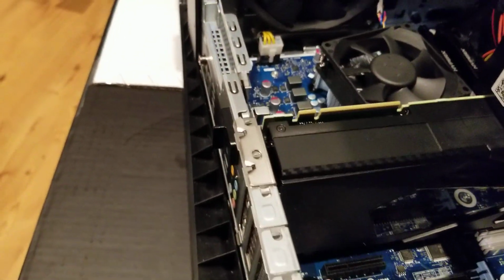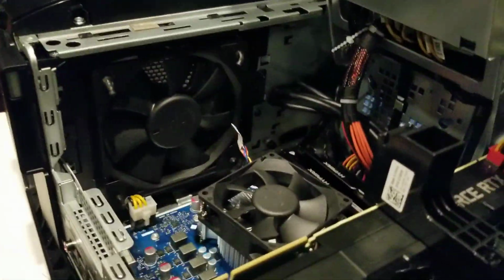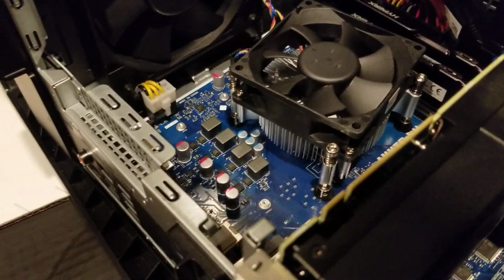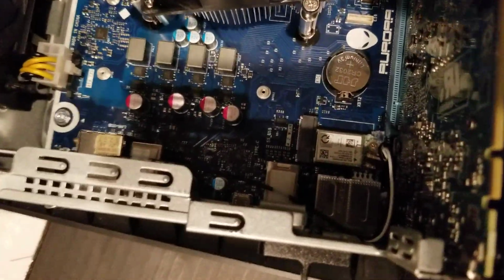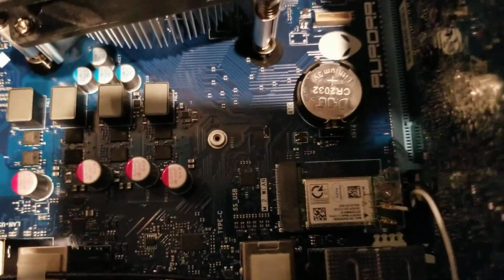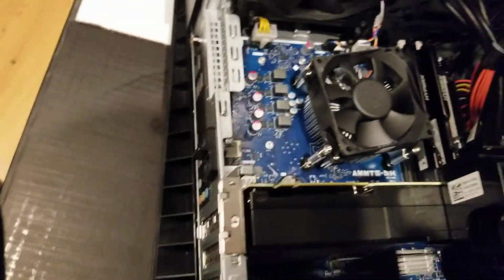Okay, and again, this is just for my own record, so I can see what the heck I got installed, even though I told them what I wanted. But it's nice to have it all on tape and double make sure when you get it in the mail. Okay, and then there's what looks like the Wi-Fi card right there, or the Bluetooth. I'm not sure which one it is. Let's see if we go right up against that real quick. Yeah, it's kind of hard to see. Alrighty, so. Man, there's just not enough light in this room.